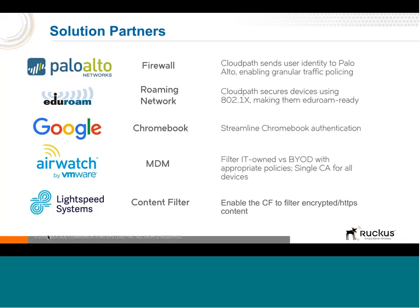where of course we can't block Google on a network, but Google can sometimes be a blessing. Sometimes it probably is not so much. So this enables us to inspect specific destinations, look at what searches are being done on the network, and take appropriate actions based on that. A lot of times it's also a compliance requirement, but we're helping these content filters become a lot more relevant again.